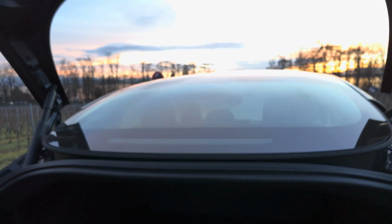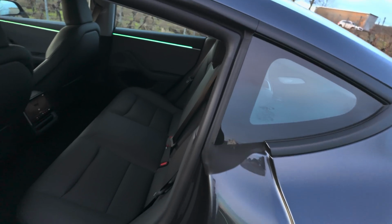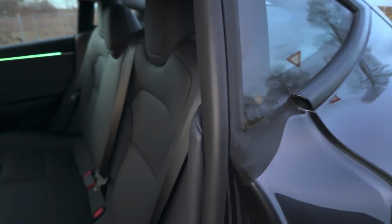This is the trunk space left and right. Down here you have some huge space for the cables and other stuff. You can also fold down the seats, so you have a flat floor to carry different items. What I noticed up here, you have an LED light on both sides, which is useful. And also I noticed that you don't have a speaker. I'm not sure if on the all-wheel drive version, I think you have speakers here. On the long-range all-wheel drive version, I have to check, I don't remember, but here you have some textile material, so that's something that I definitely have to check out, because there are no speakers inside there, so I definitely have to check that.